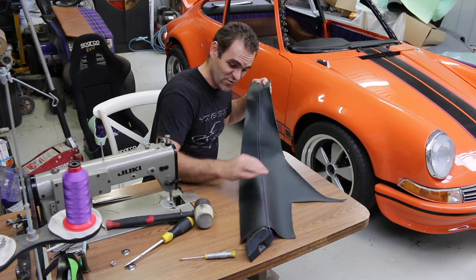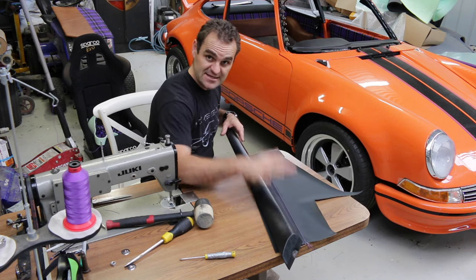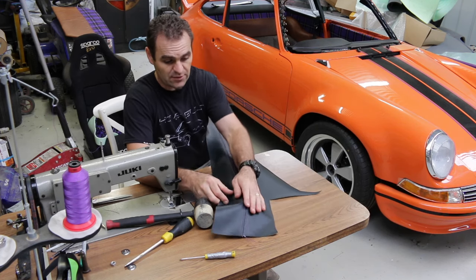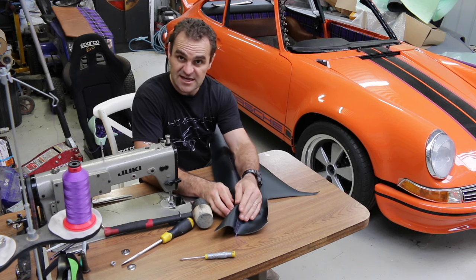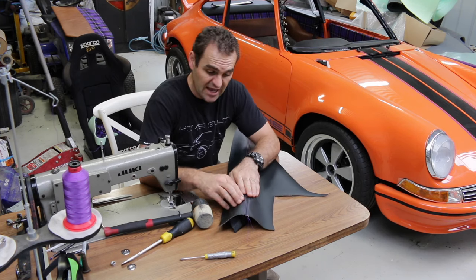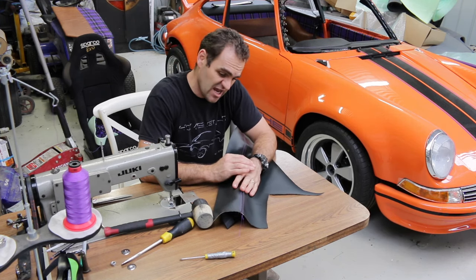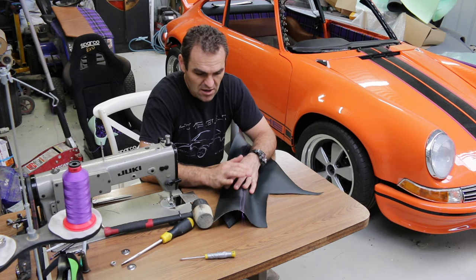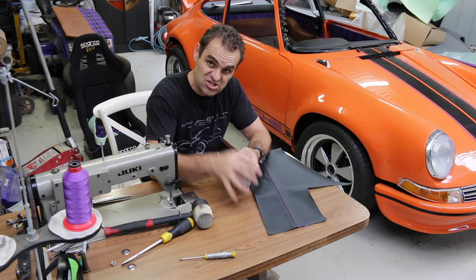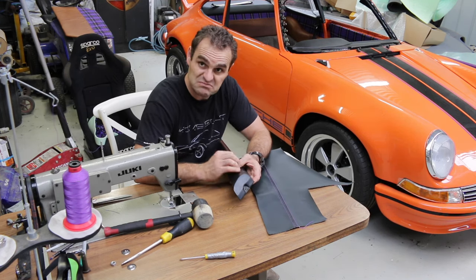I have my piece of double stitched vinyl here — it looks really nice. I need to run it over the top of this piece, but the issue is that because of this cut off on the end of this piece, when I try and wrap the vinyl over the top it buckles — there's excess material. I could cut open the stitching and bring the two ends together and tuck them around that corner. The other way, since I've already done the double stitching, is I can take a scrap piece of vinyl and make another panel for this end, sew it on around that edge and join it up — and it should hopefully be exactly what the doctor ordered.